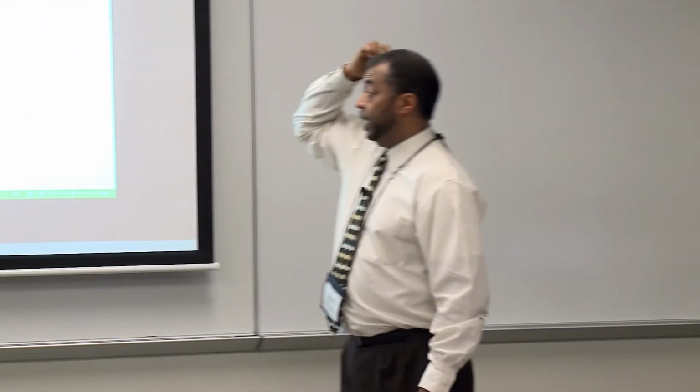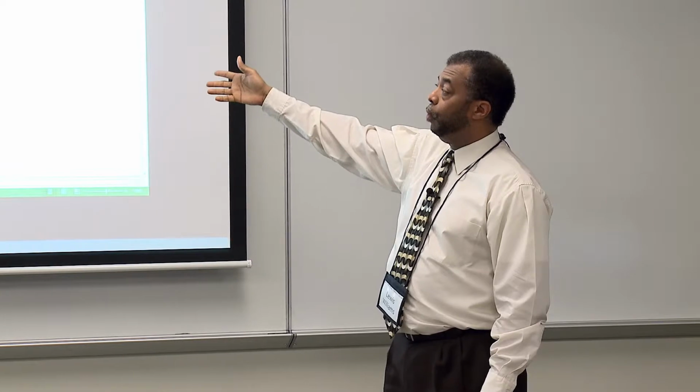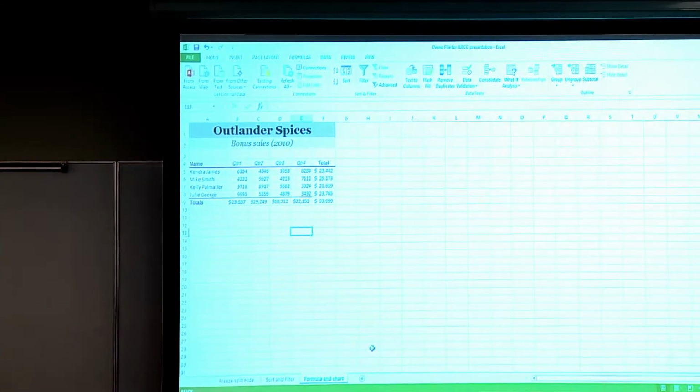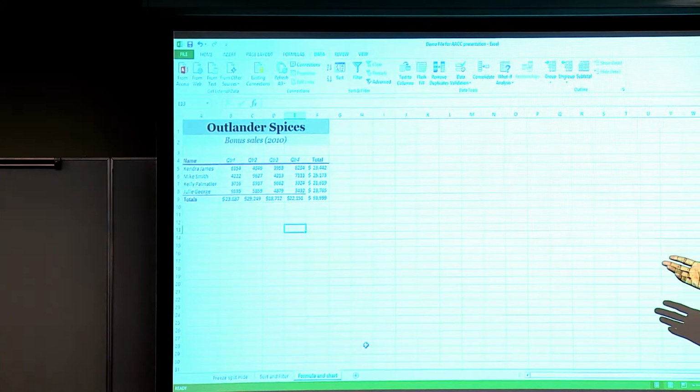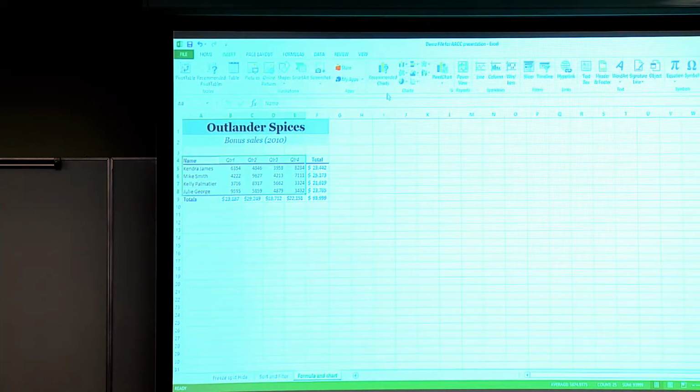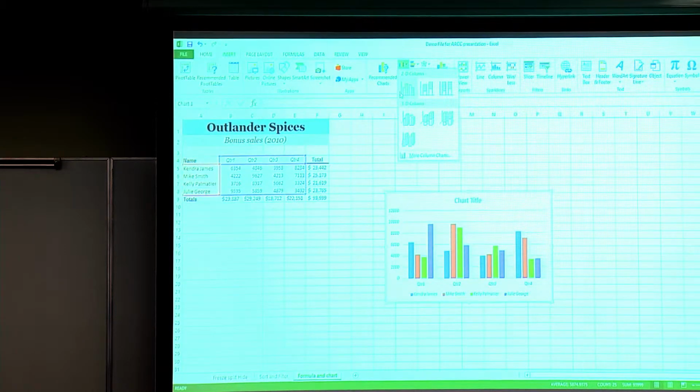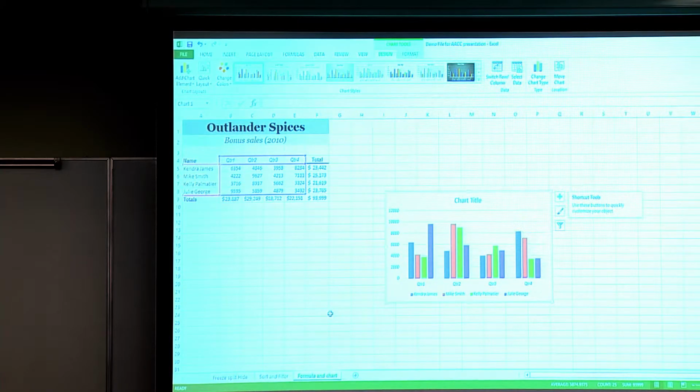I'm going to go back. I went to another tab in Excel, and I just want to show you quickly something we learned in level 1, which is how to create a graph. Most people see graphs and things in Excel and they think, okay, this is really difficult. And it's really simple. A graph or a chart in Excel is all based on the data. So I can show you now how I'm going to take this simple Excel table. Basically, it's a table of employees and their sales information by quarter. So I have my data highlighted, and I'm going to go with a bar chart. And that's as simple as creating a chart in your Excel data.